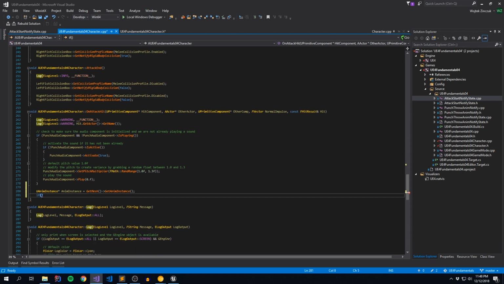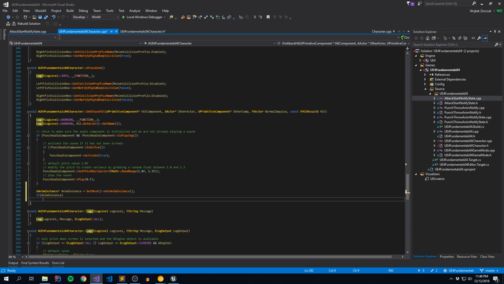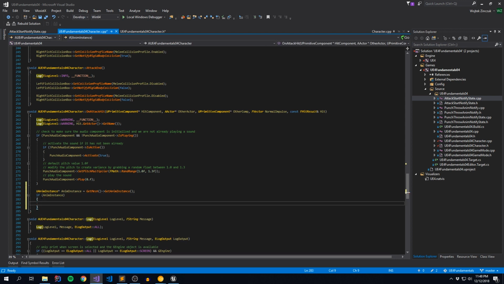So I don't necessarily need to check for the montage being null, but I need to check that the animation instance is not null. So if it exists and it's all filled with stuff, we can now do a little bit of work. And the work that we're going to look at is figuring out how we can get that hen from not going through the object we're interacting with. So how do we do that?